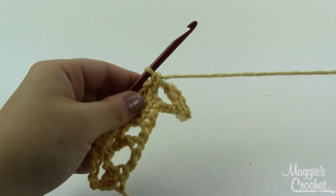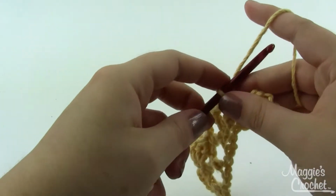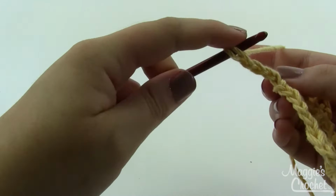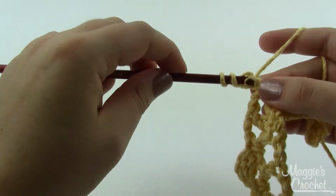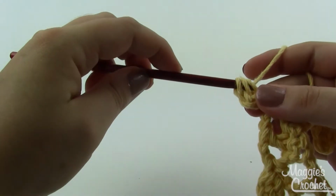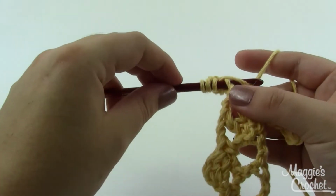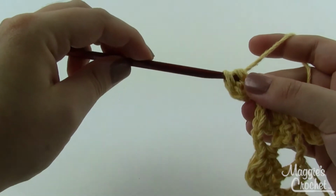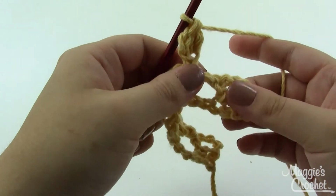Then we're going to work another cluster stitch. So you'll chain 3, yarn over, go into that 3rd chain, the one furthest from your hook, grab a loop, pull it through, yarn over, pull through 2 loops, yarn over, back into that same chain stitch, grab a loop, pull it through. You have 4 loops on your hook at this point. You'll yarn over, pull through 2, and then yarn over and pull through all 3.